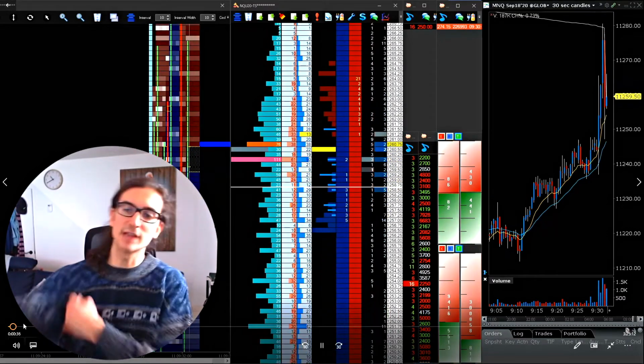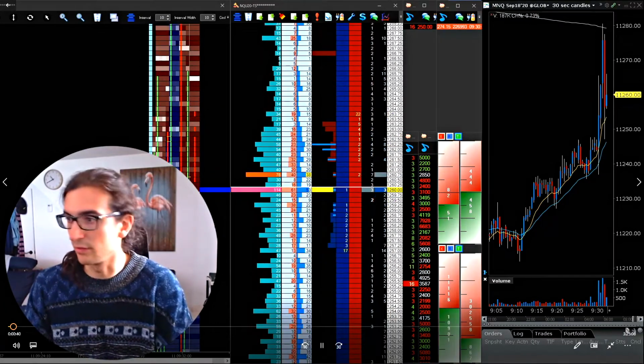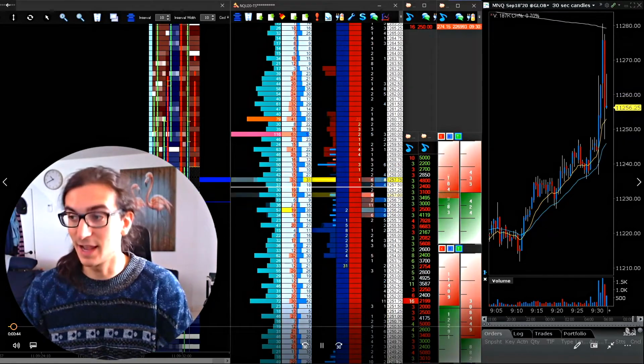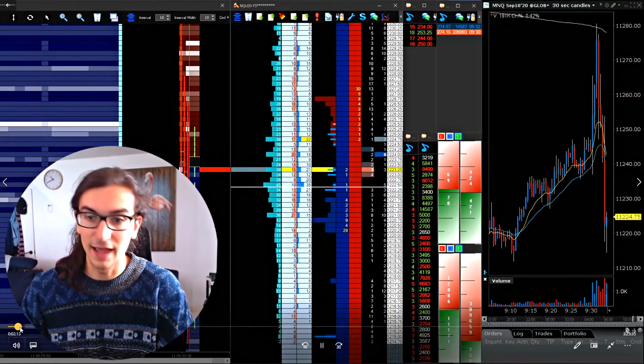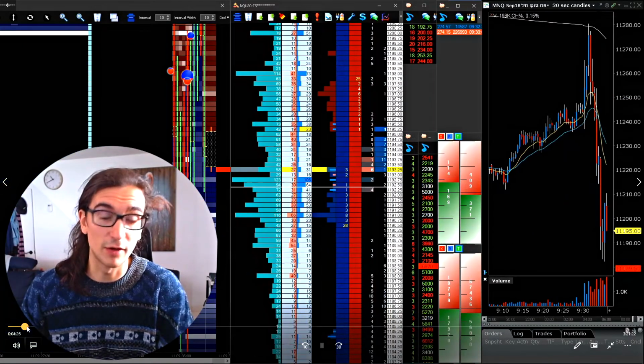So I'll show you a few examples of trades. I'm going to go through some trades from September 11th and from today, September 14th, and I'm going to show you examples where the market comes back to retest, and sometimes I got stopped out break even, and today some similar things happened and I managed to stay in the trade and get out with a limit order profitable. So let's get to this.